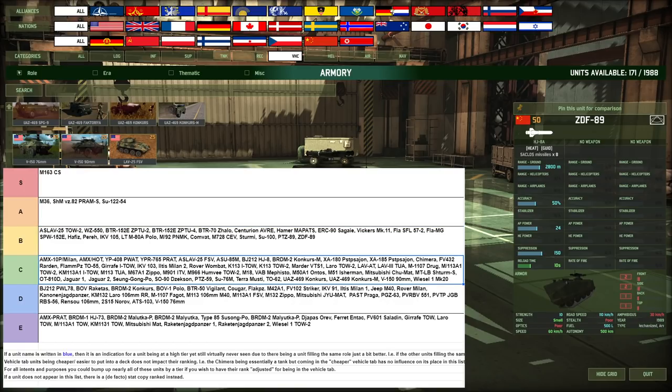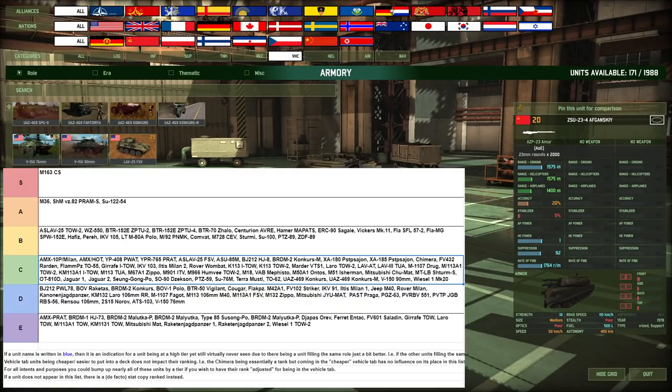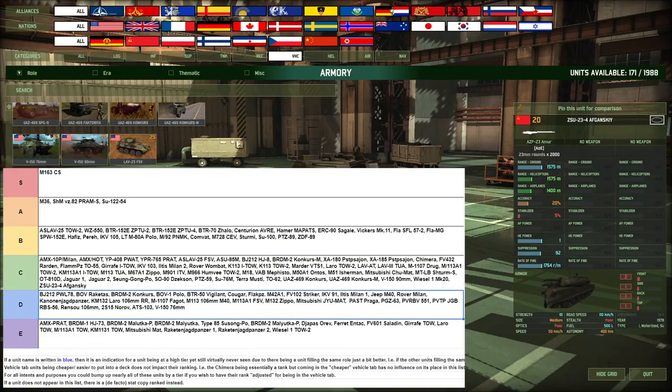Maybe it's just that Red Dragons is so bad that nobody plays it, that this falls a bit under the radar, who knows. Afganski is as if the CS was not that great. It's actually not that amazing at base defense because of its low burst length. The Afganski fires for 10 shots and then has to reload. It shoots at a very high rate of fire, but it's just not a whole lot of shots. And then it has to reload for 5 seconds. It's still probably usable, not good, but usable base defense. I would never use it because you get scratch hits, but it's not great. Maybe it's D tier, maybe I'm overrating a bit, but I don't think it's that bad.